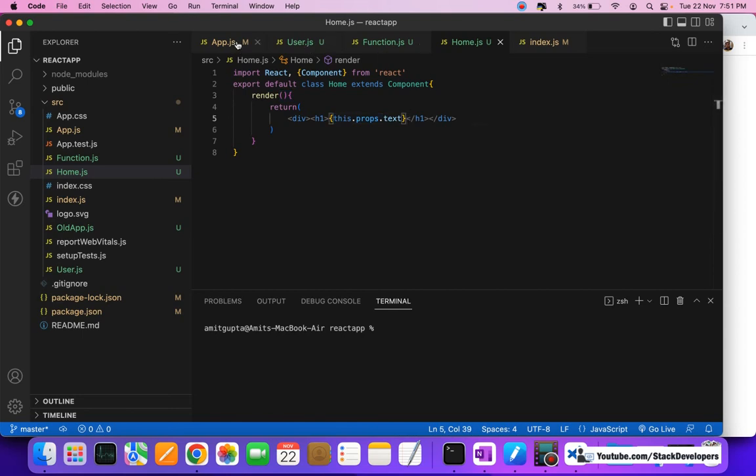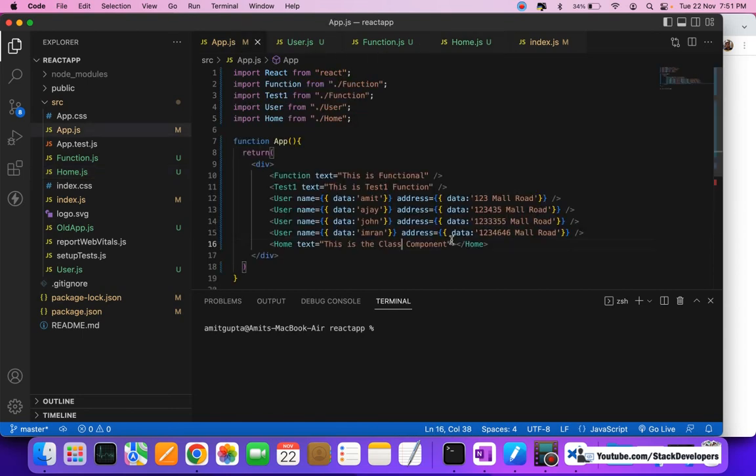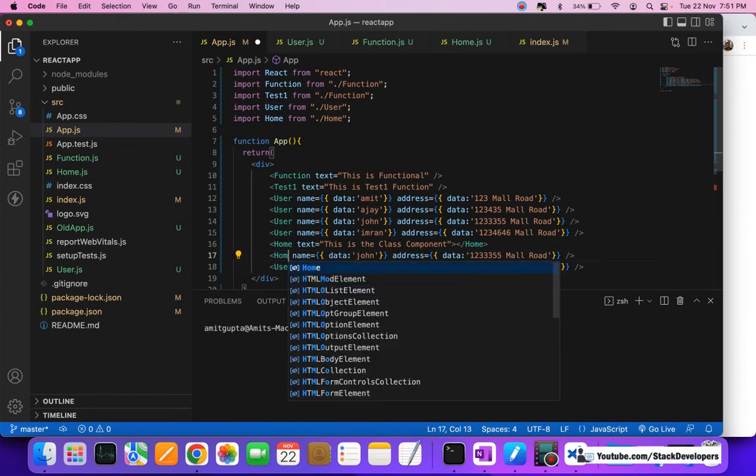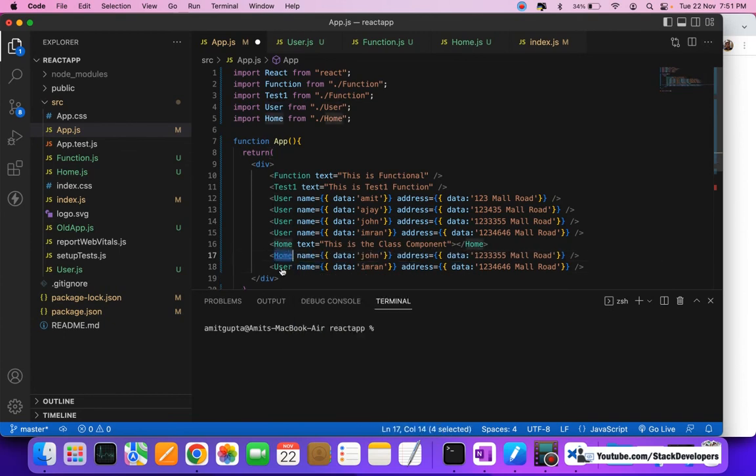In the same way, if you want to pass multiple data, I will take one more here. I am going to copy this one and use it once again, with home instead of user, and I want to get this one there.